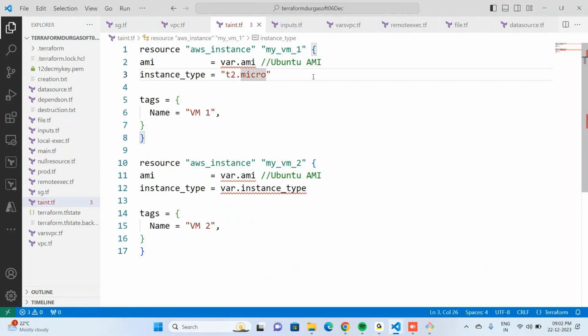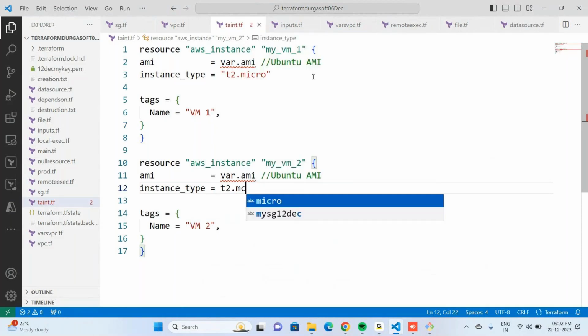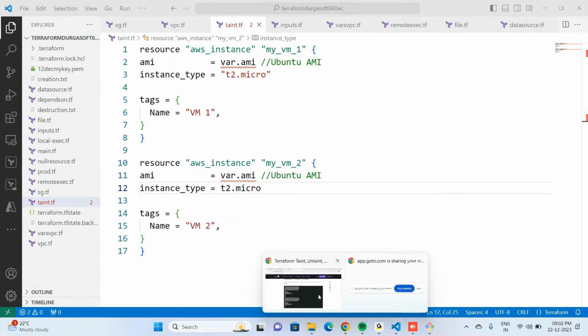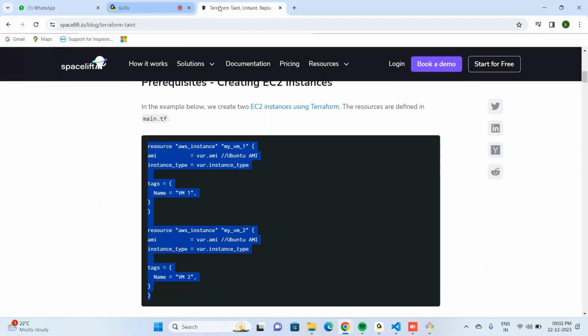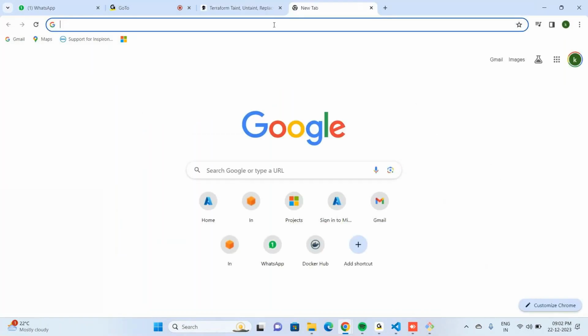And here also instance type equal to t2.micro. And let us go to console.aws.amazon.com. Let us take AMI IDs, image IDs.